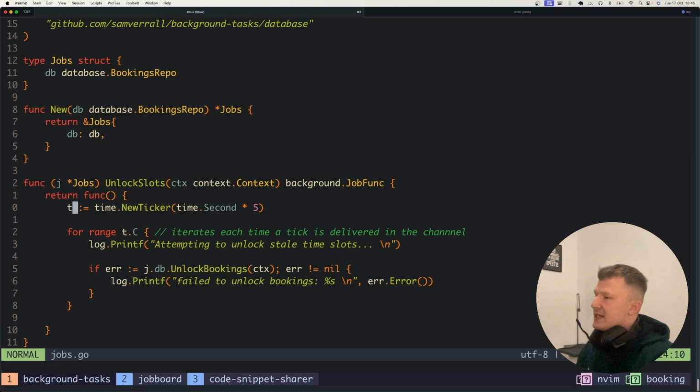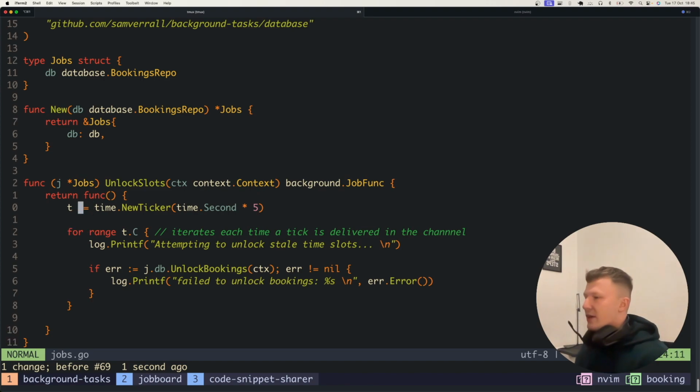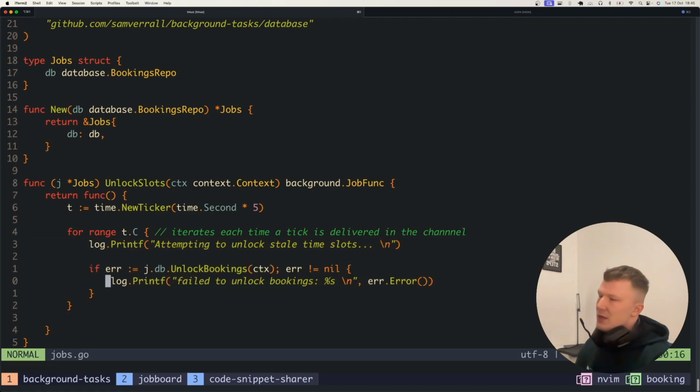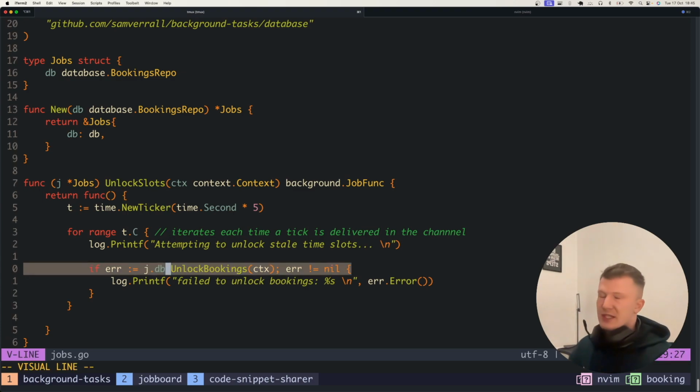And I'm using the ticker in Golang. So basically what the ticker does is it writes to a channel every 5 seconds, right? So when this channel is written to, you can then loop around it because it's blocking, and it will read out from that channel and run some code every 5 seconds, for example, right? What this is doing, very simply, is calling my unlock bookings function, and naturally every 5 seconds we're going to be trying to unlock those bookings in the database, which in this case is just going to be deleting from a temporary table, right?